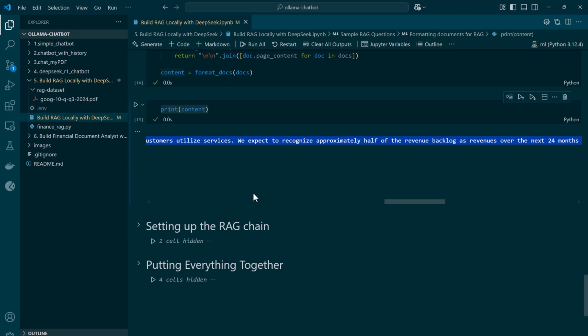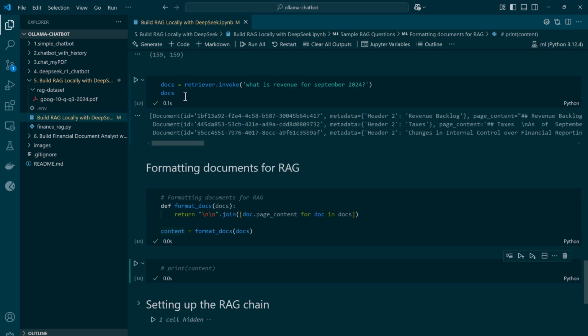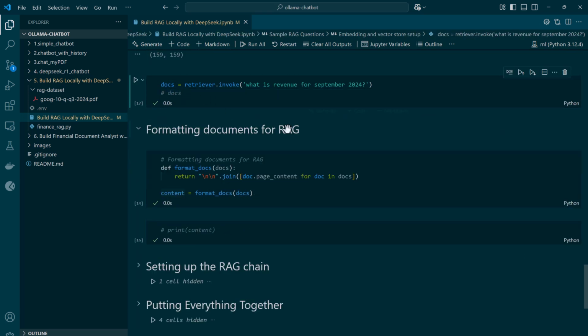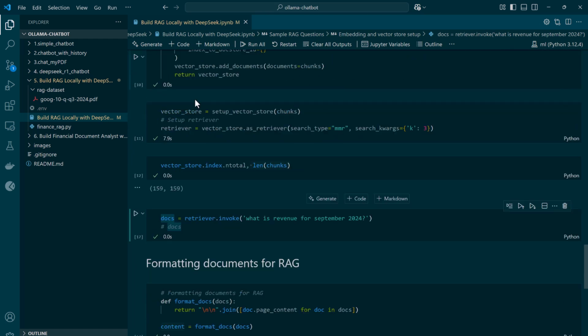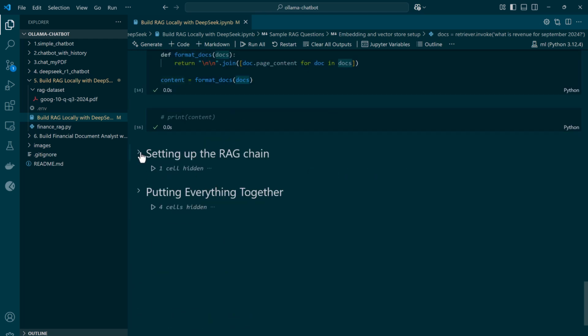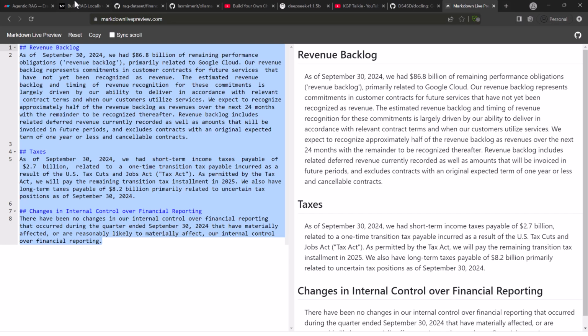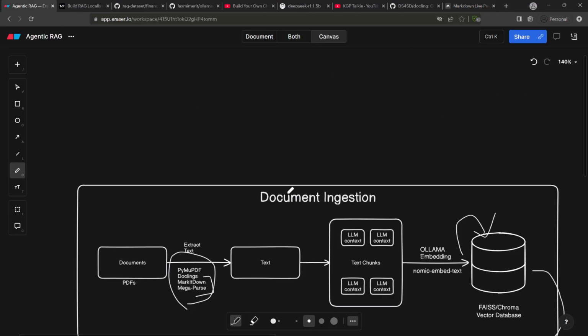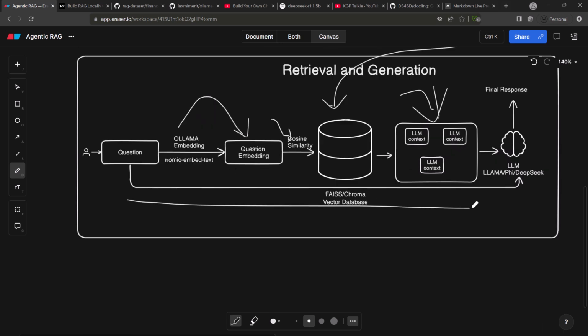Now what I do here, I just comment this one so that I can save some space. Along with that, I'm just going to comment this document as well so that I can save some space. Now, I hope that you have understood everything till now. Now we have reached the stage where we can set up our RAG chain. That means if you come here, you will see the document ingestion part is done, and till this part we are done, basically the retriever and the chunking.